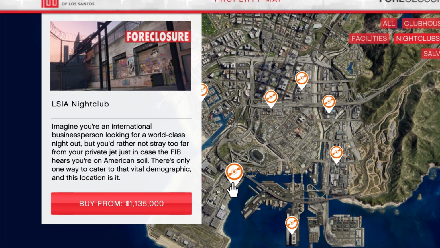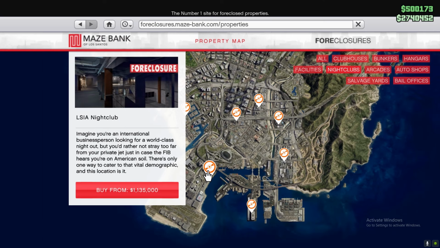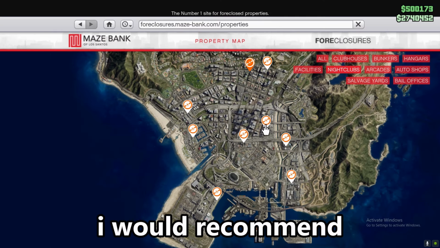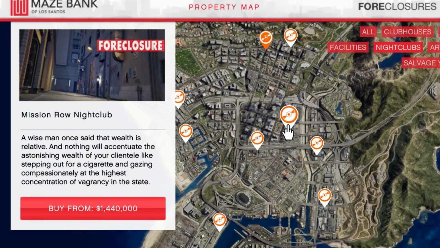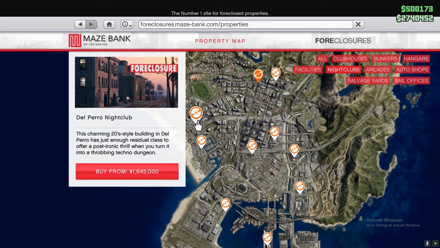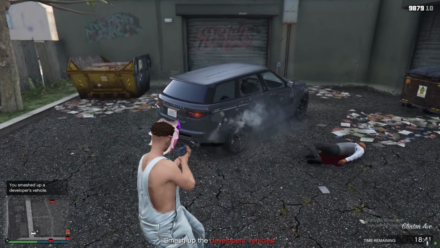Same would be with the LSIA nightclub. It is quite literally in the same location, as well as the Cypress Flats. If you're a little low on money, I would recommend you get the Mission Road nightclub or the Strawberry nightclub. I wouldn't necessarily buy these two over here, but if you want to go with them, it's your choice.